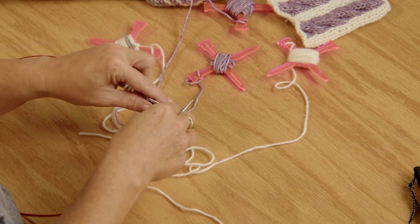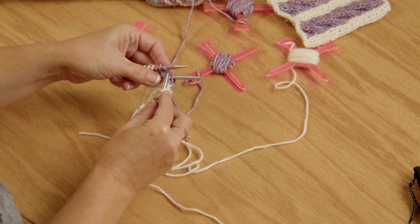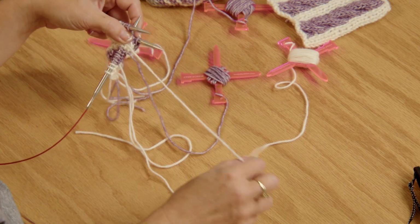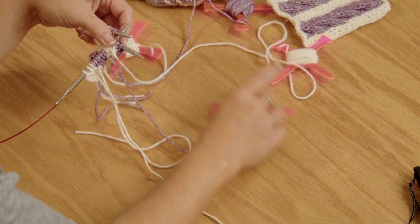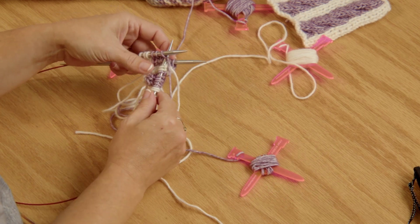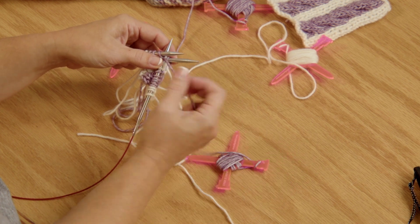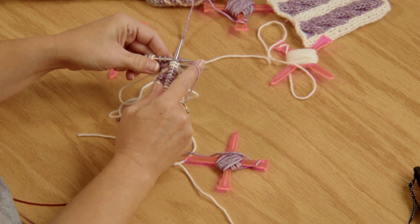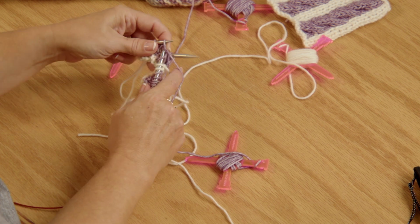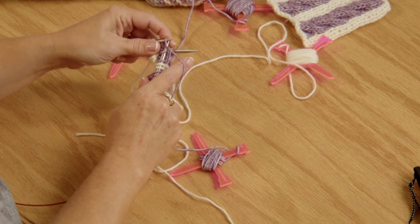I'm going to slide that to the back. Now I'm going to knit these 3 stitches, and again I've got to remember to twist that yarn. So take that bobbin over there, bring this one over here, and then when I knit into this first stitch, I kind of pull a little on here. It seems to close up that gap a little bit. You don't need to strangle it, just tug on it a little bit, and then knit those 3 stitches.